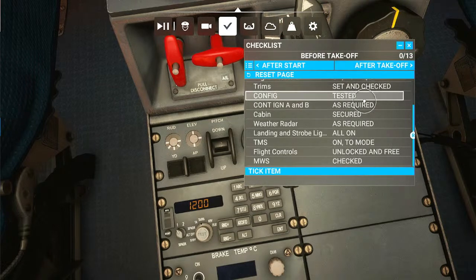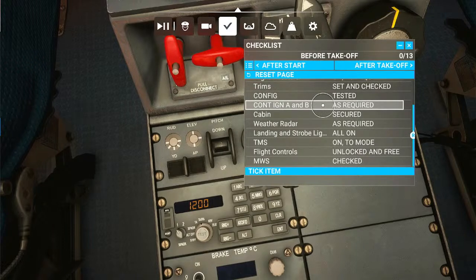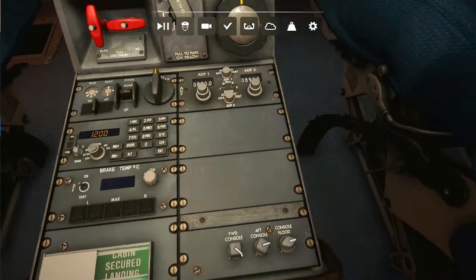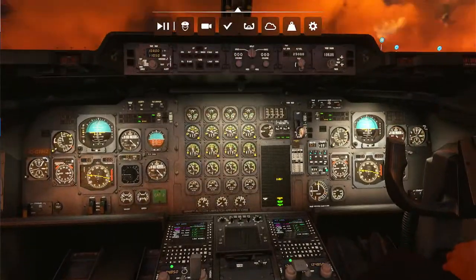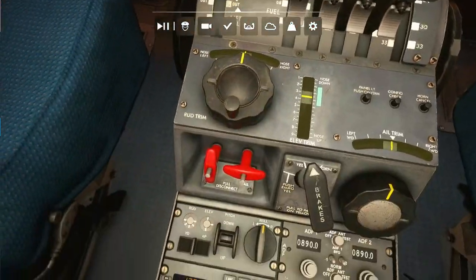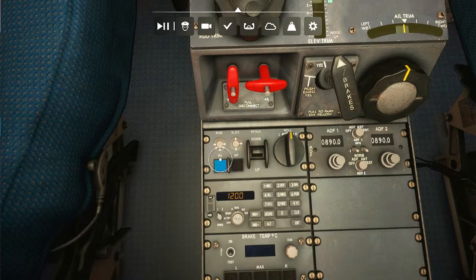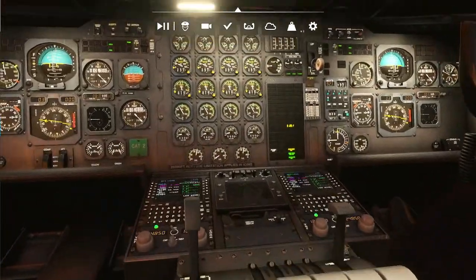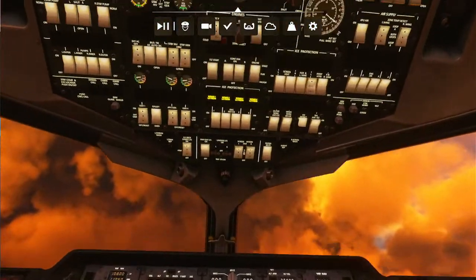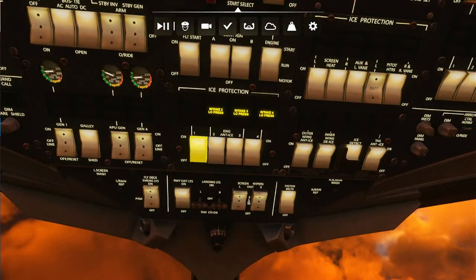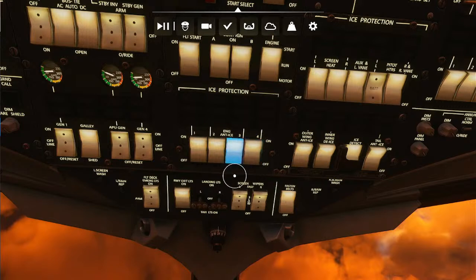We just have to turn the regular lights on, and we have to make sure that before we take off, the continuous relight is on for ignition A and B. We'll turn on the weather radar, even though I don't think this plane models that. But all right, let's turn on the yaw dampener switch while we're thinking about it, so we can get rid of that icon. And we can turn off the ice protection right now. All right, it'll tell us if it's icy.